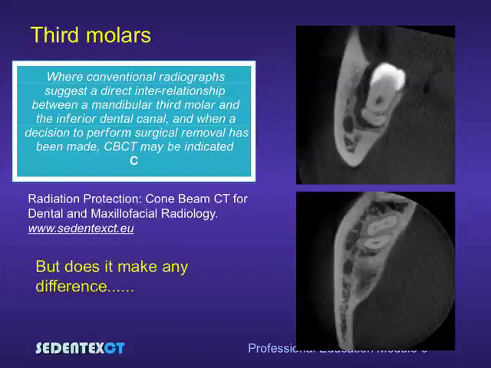Does it make any difference having this exquisite anatomical information? If, for example, no one is going to treat the third molar, then there is no indication for the cone beam CT scan. Similarly, if an oral surgeon routinely practices the process of coronectomy rather than full tooth removal for teeth that may have a close relationship to the inferior alveolar canal, then performing the cone beam CT examination would appear to give no benefit to the patient. So there are exceptions to the guideline.